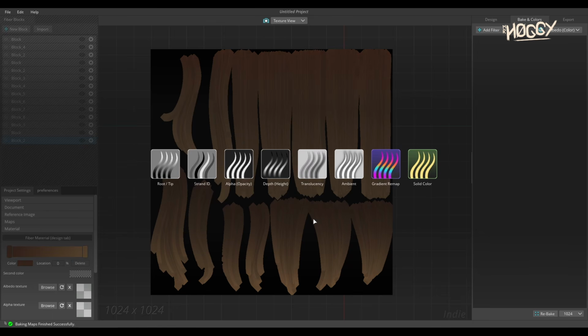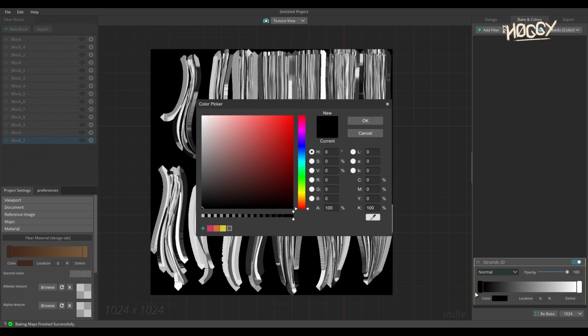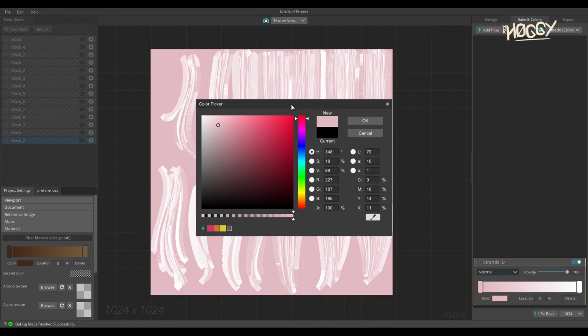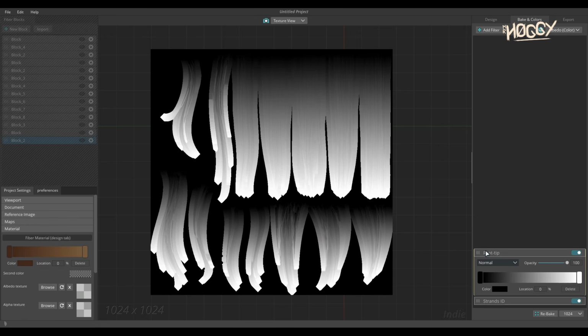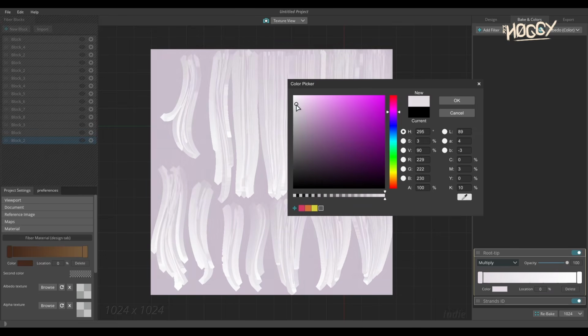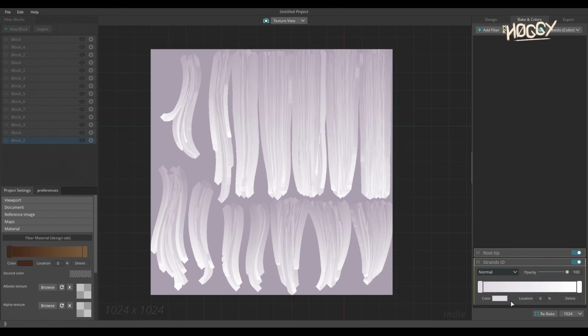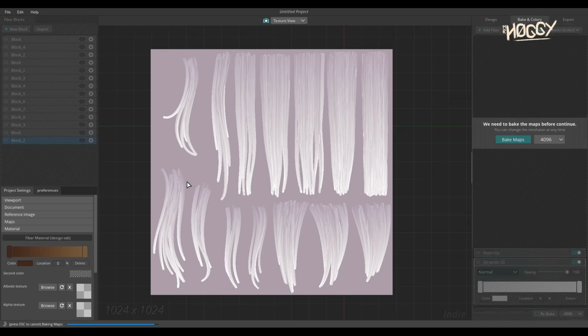And the first one will be our strand ID layer. This adds a subtle color variation across the strands themselves, making it super useful for making our hair feel natural, really. And afterwards, I'll add a root and tip layer above it, setting the blend to multiply. With this, I'll be darkening the roots just a tiny bit. Nothing too extreme, keeping a slightly purple-ish hue, so it could also add some color to it. And now we can bake our new textures, now with color applied.